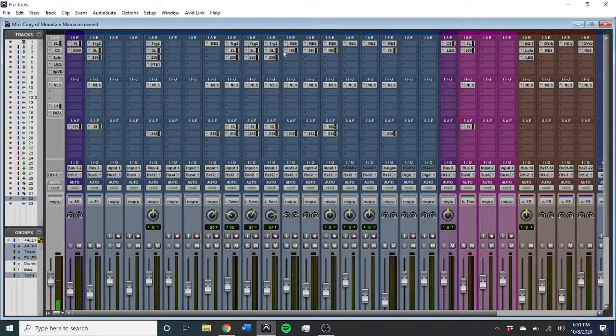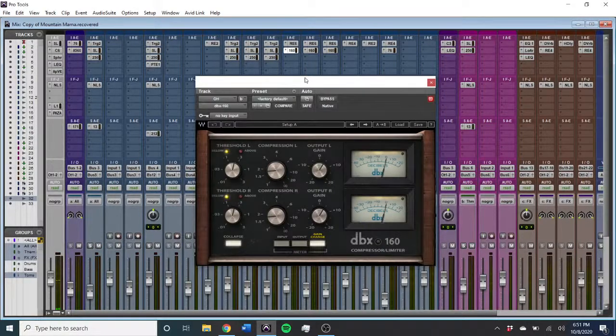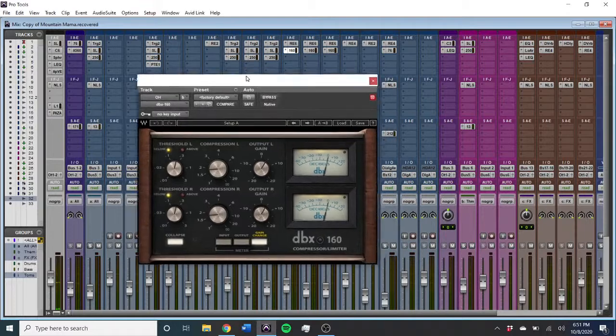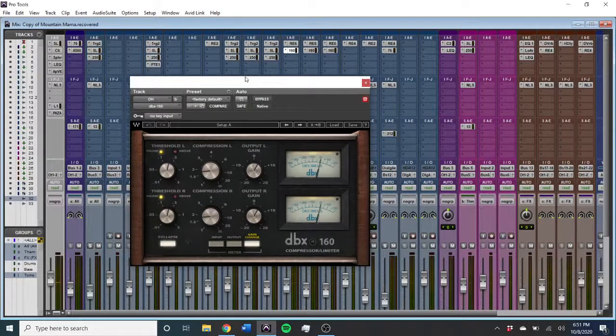I'm also using a little bit of compression. Again, some VCA compression on my overheads and room mics. In this case, your time constraints are set, but I'm using just 1.8 to 1 ratio, really light. And by nature of this compressor, it's pretty slow.